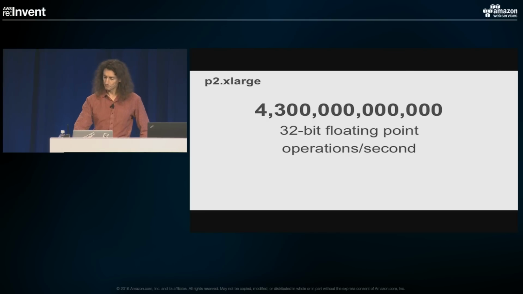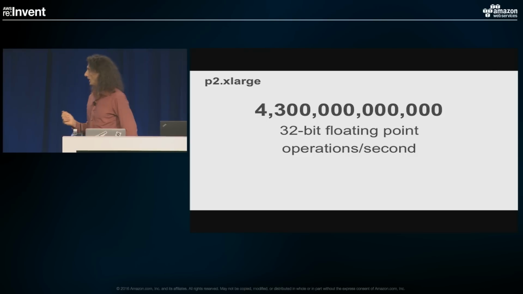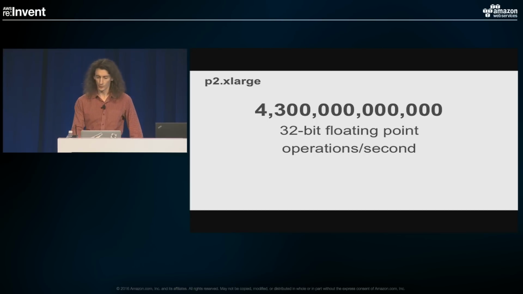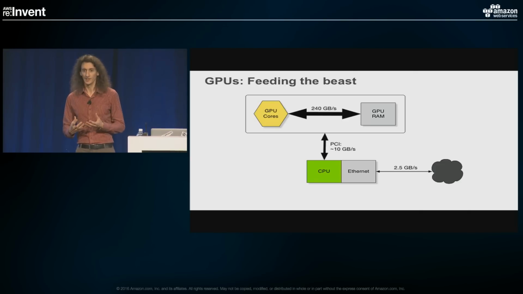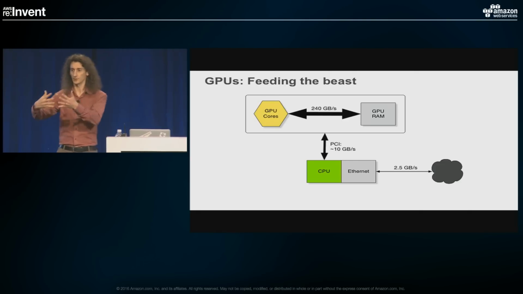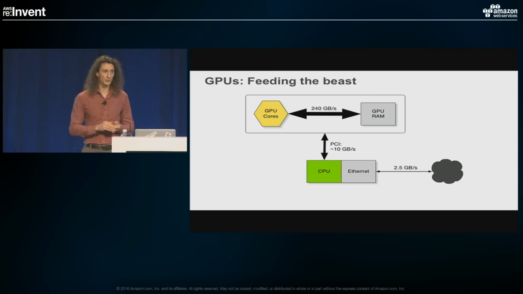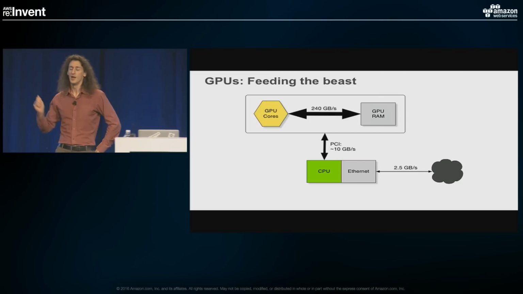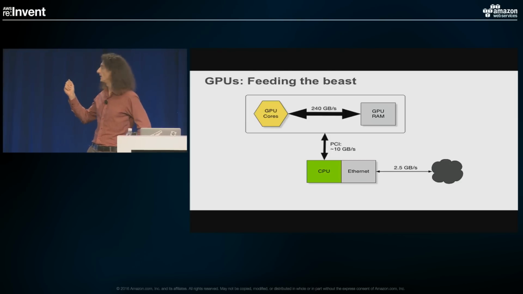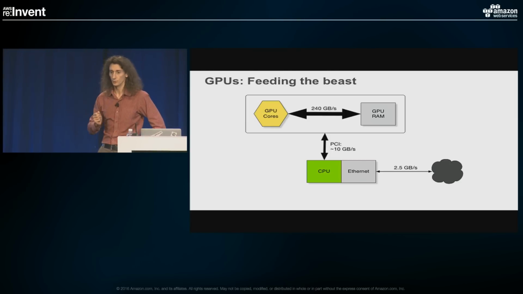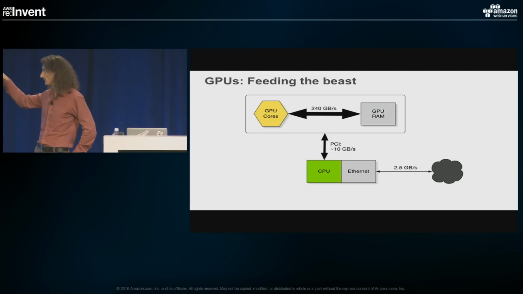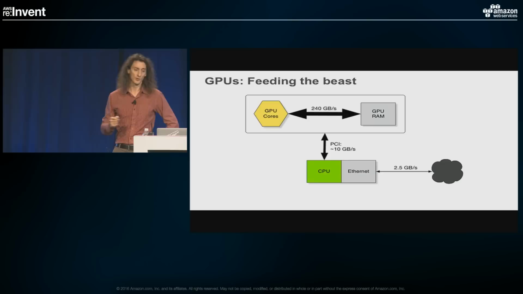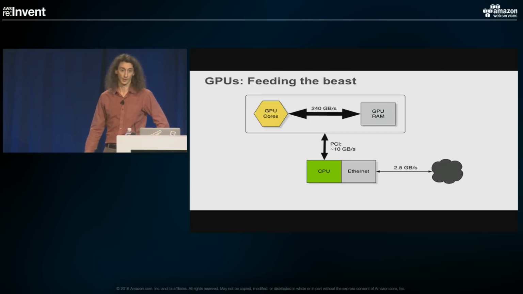of deep learning systems. And when you're programming a GPU, one of the problems is actually keeping those thousands of cores busy. GPU programmers refer to this problem as feeding the beast. There's thousands of cores that want to work on a problem, and so you have to get the data to those cores very quickly. And in order to do that, the GPUs have their own dedicated RAM. And there's an incredibly fast bus between the GPU's RAM and the GPU cores. And that bus is much faster than the PCI bus, which connects it to the CPU, or the Ethernet, which is going to connect it to other machines.